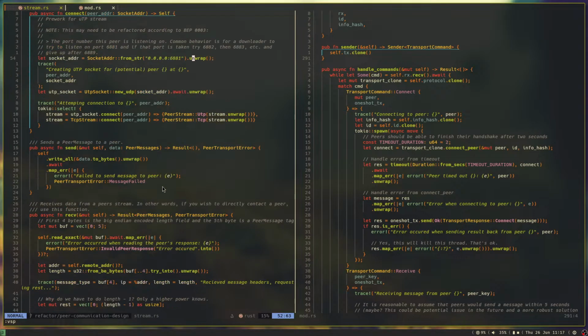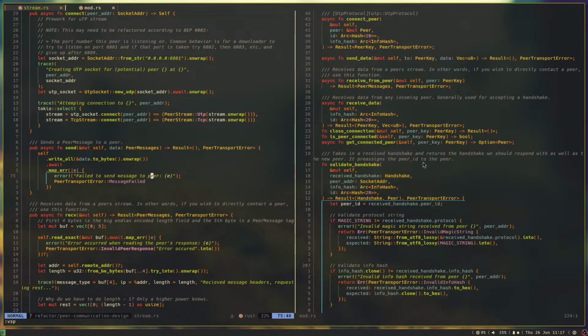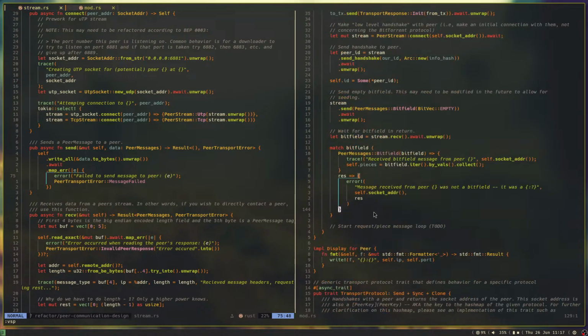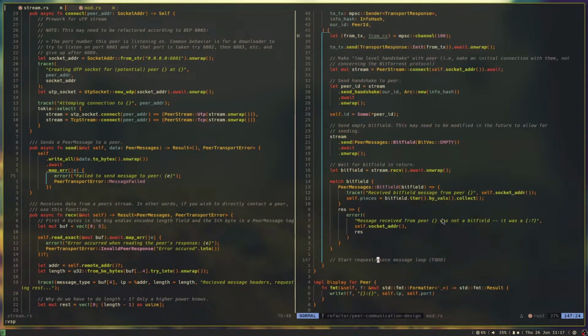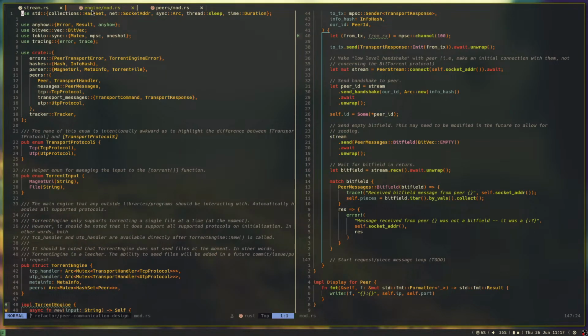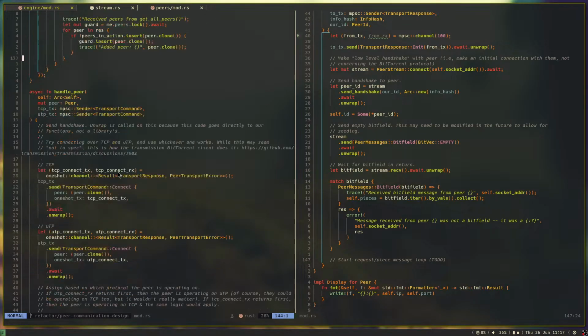Okay, let's see. First thing I do is see what we need to do next. That's going to be somewhere in handle peer. Actually, we're at the point where we can start the request piece message loop thing. This might be where we should go back to our engine and start working on or refactoring this.